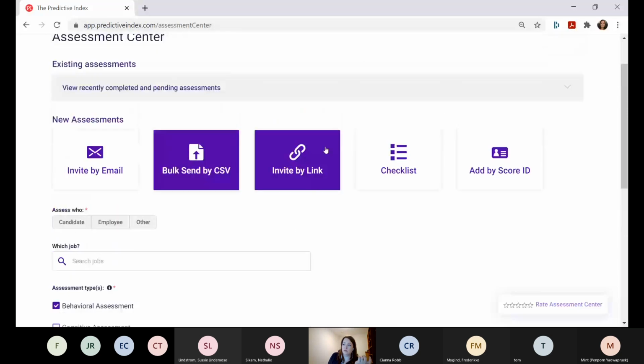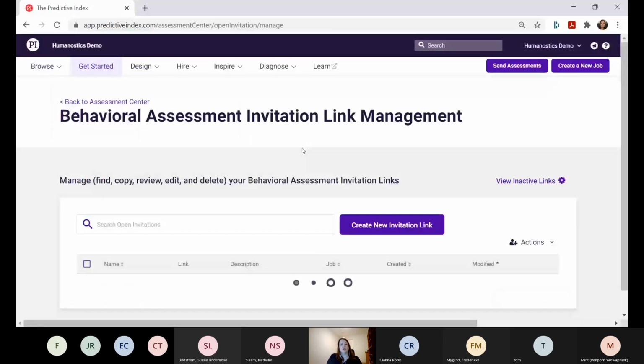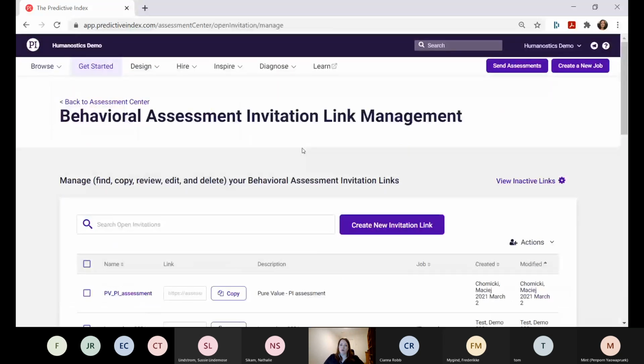If you need to send to a lot of people, there is an easier way, we think, than uploading Excel sheets. It's called invite by link. Invite by link, we also call that open invitation. This allows you to create a unique URL or hyperlink, and anyone who has that hyperlink will be able to self-register to take the assessments. So using the link, they just click, they enter their name and email, and then they take the behavioral assessment. And then all the results will go in at once. So you don't have to have their names and emails, and you don't have to go through the individual process that we went through before.